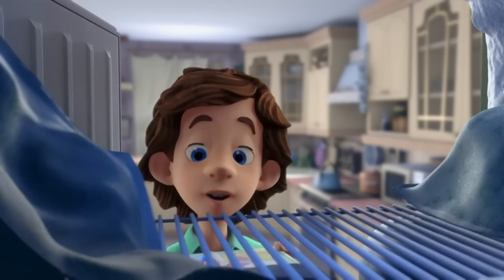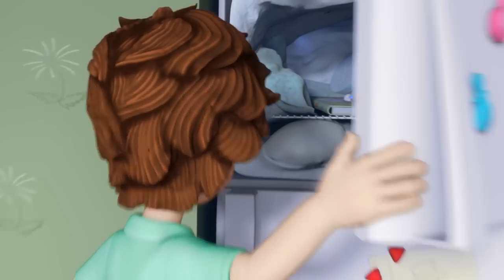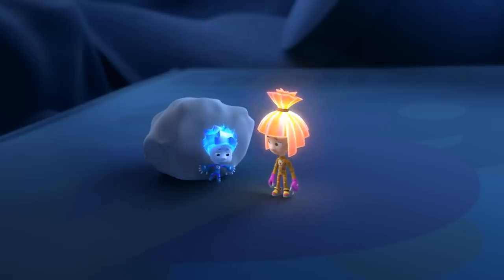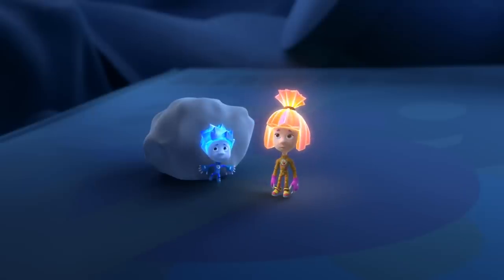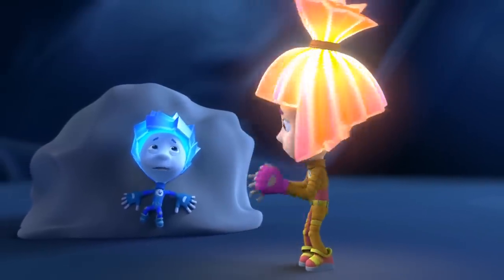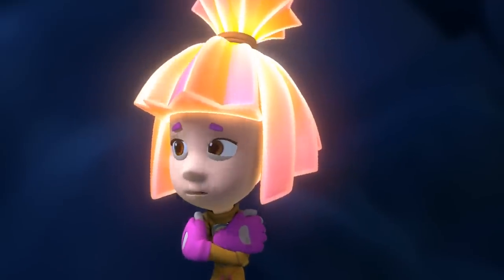I don't wanna go into the freezer. Don't worry, Nolik. I'll stay right here with you. Just hold on. It won't take long at all. Huh. Why do I need to hold on? The gum's already holding on to me. Simka, do you know why it's so cold in the freezer when outside it's warm? I'll explain it to you.